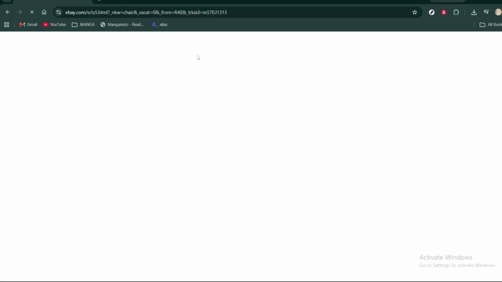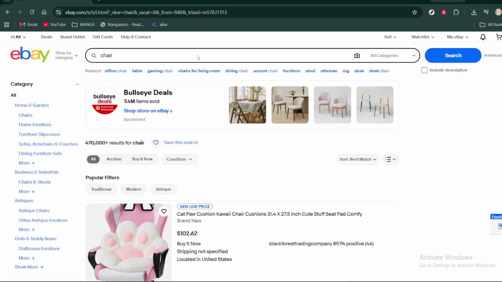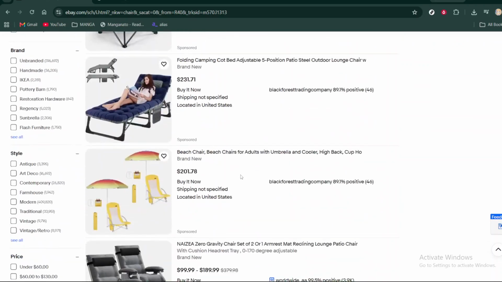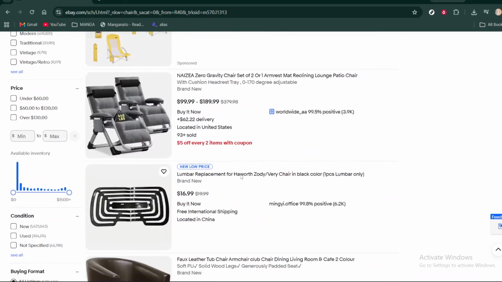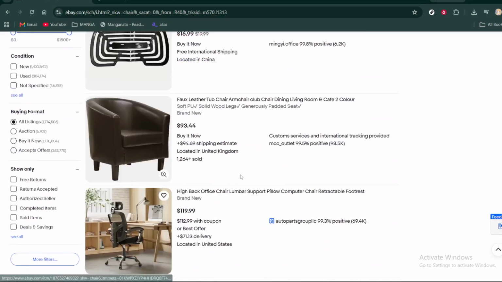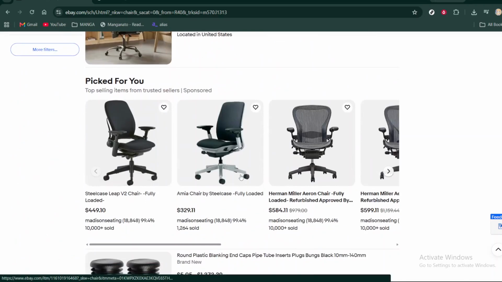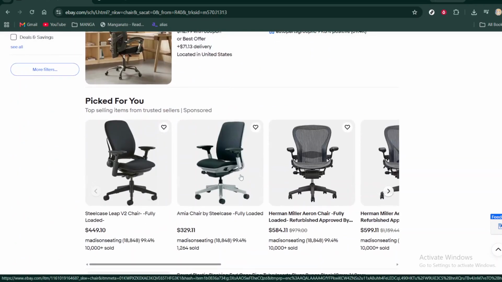For this example, let's say you want to find a good deal on a used smartphone. Type in something like unlocked iPhone or Samsung Galaxy and hit that search button or press enter on your keyboard. Now here is where most people get stuck. They just start scrolling through that first page of results, thinking that's all there is. But that is a huge mistake. You are only seeing a fraction of what's available. And more importantly, you have no idea if those are actually the best deals.